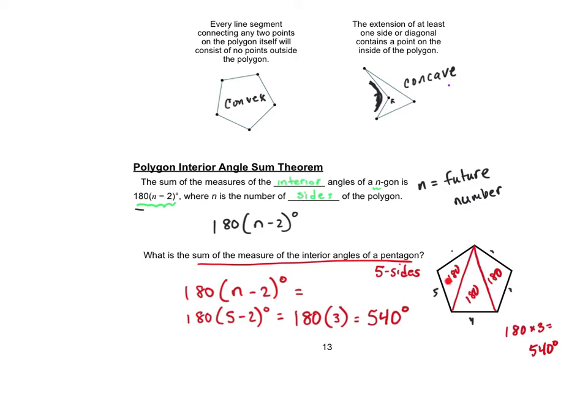This way I just sort of created some triangles and added my internal angles up. That's fine if it's a small object, but as it starts to get larger, we need to understand that it could get too difficult to draw these triangles and add that. So using our formula is always going to be a much easier process, or it very likely is a much easier process. So there we go. The internal angles of a pentagon, a 5-sided polygon, is going to be 540 degrees.